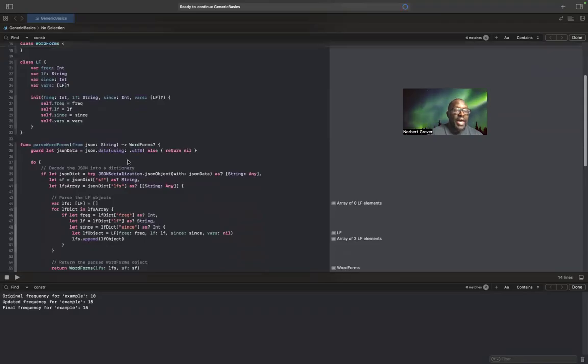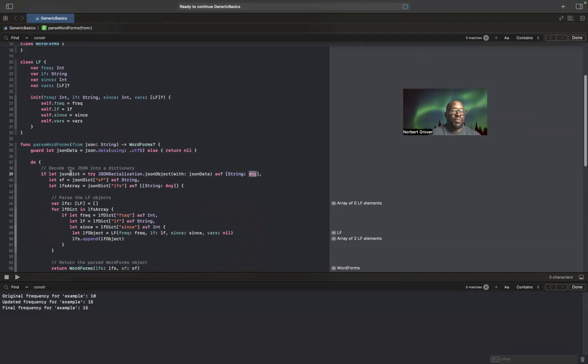And right here we have a function called parse word forms, where basically we accept a JSON string, and we turn the JSON string into UTF-8 data. That data is passed to JSON serialization's json object with data, and what it will return is a dictionary with a string as the key and the value will be any.